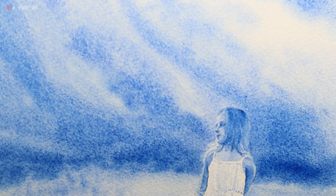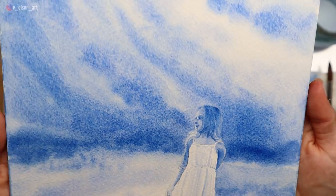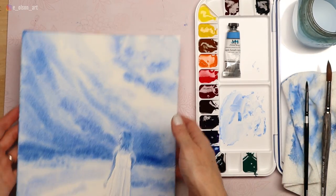If painting with unique or rare colors is something you're excited about or interested in, I highly recommend adding lapis lazuli to your collection. Because it is such an expensive color, I will most likely use it as a standalone color — probably in the sky, for example — rather than mixing it. You can use your more affordable ultramarine blue for mixing since it has more tinting strength than the lapis lazuli and is much more readily available.